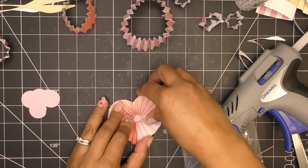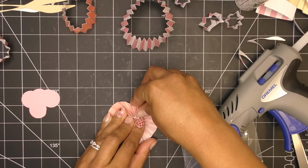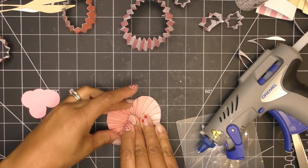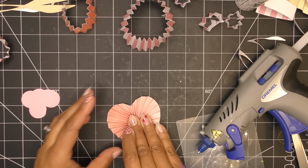So the ones I did yesterday didn't get as close as today. I don't know if it's the paper or what, but let's just hold that down. And again, you can kind of play with what that looks like. Something like that.